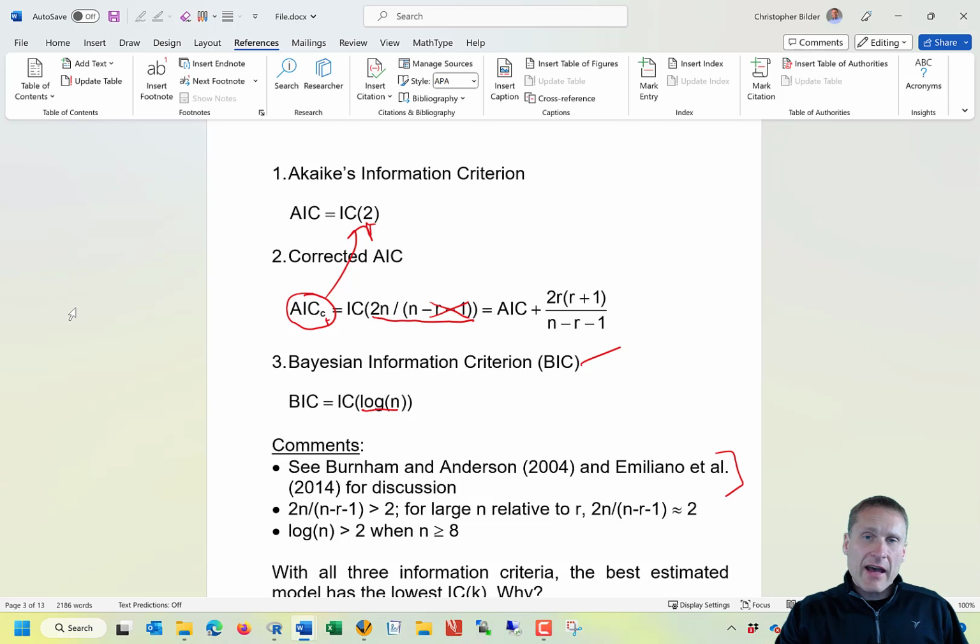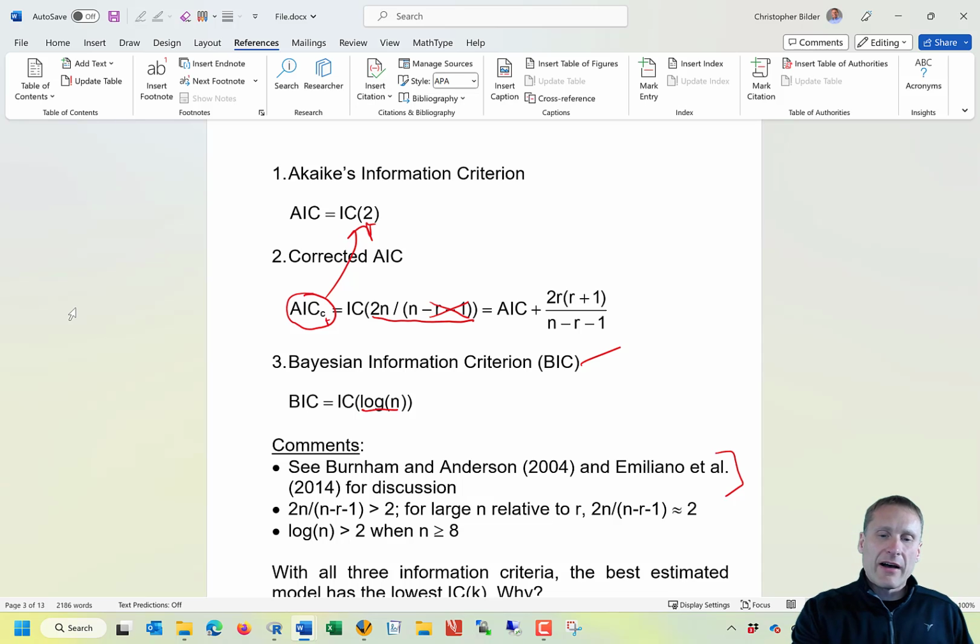In a PhD stat theory course, very typically you'll learn about something called the Kullback-Leibler information number, and that's what these information criteria basically are based on. So if you want to know more details about that, get a PhD in statistics. Otherwise, let's just use these measures. The lower the number, the better the corresponding model.